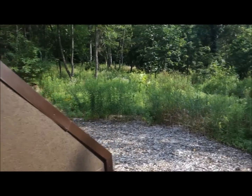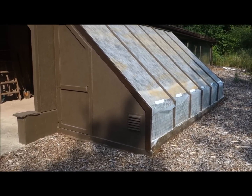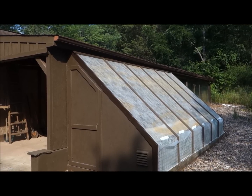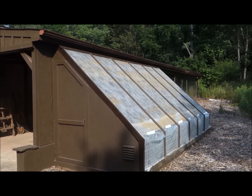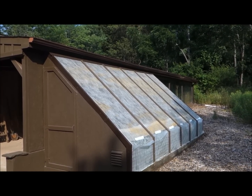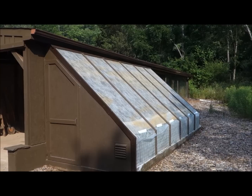Why don't we take a walk over here and take a look at the outside of the greenhouse. The dimensions are seven foot by sixteen foot. The roof angles about 45 to 50 degrees, and the reason I did that is because over the winter I put a four-mil clear poly over the rafters, so it allows the snow to slide off. That way I don't have to come up here in the winter and brush off the snow. What you see there right now is a cover called a row cover.